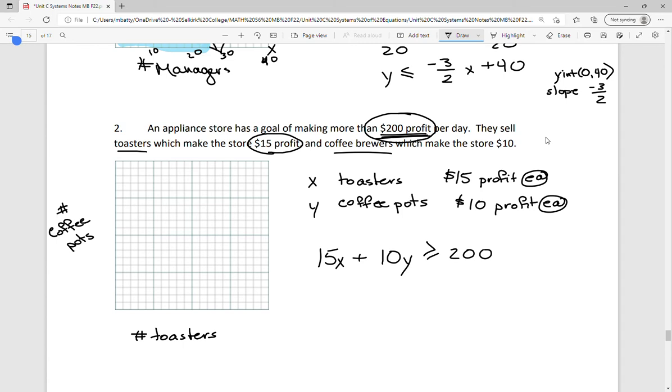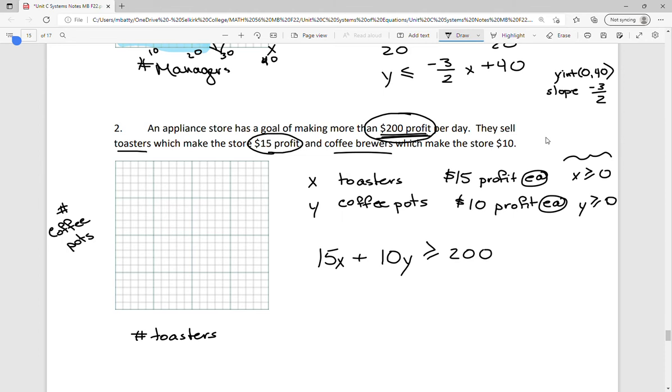They can make more than $200, right? But they can't make less. So here we have the equation that's going to govern this. The other constraint is that probably x should be greater than or equal to 0, and y should be greater than or equal to 0. And this is a really common constraint. If you write it, that's great. If you don't bother, I'm okay with that too.